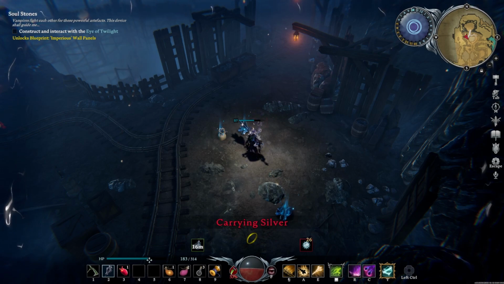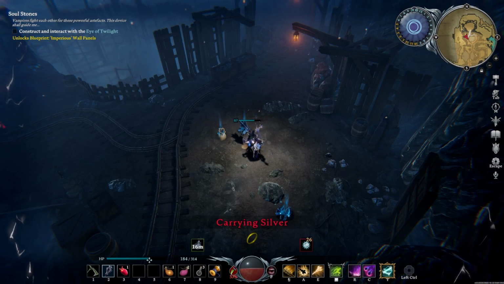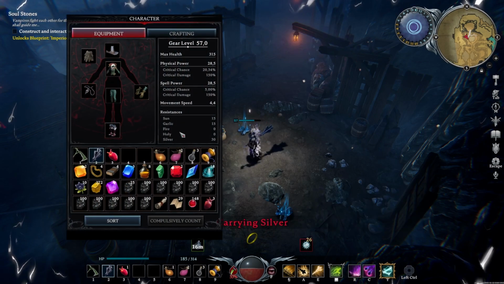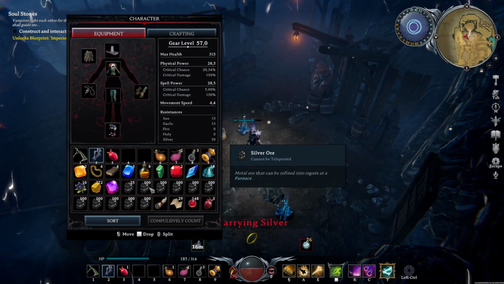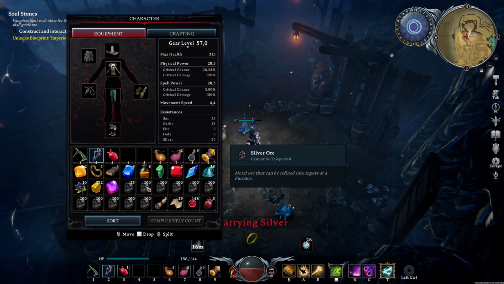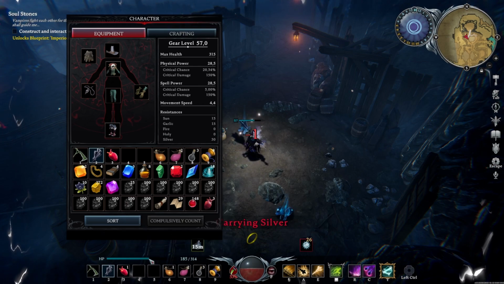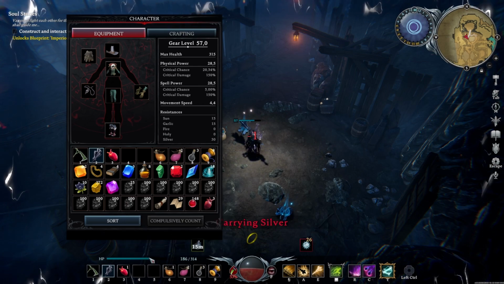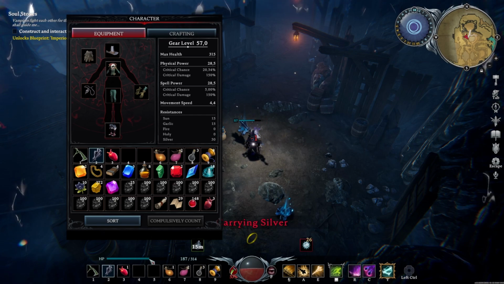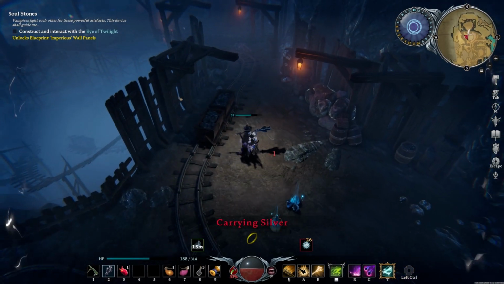So with 30 silver resistance, you can carry 1025 is the amount you can carry without actually. Am I healing? So I'm healing a little bit now. Okay, that's good to know.